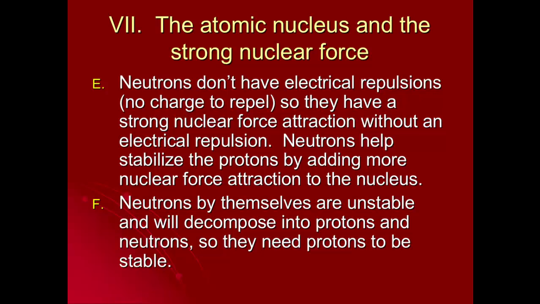Neutrons themselves, if you were to just build a nucleus out of neutrons, they would disintegrate. And so there's also a counteracting stability that those protons are able to give your neutrons. So neutrons just left by themselves break apart. They need the protons there to keep them together and stable.